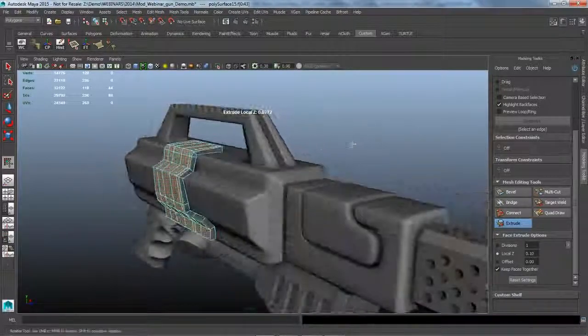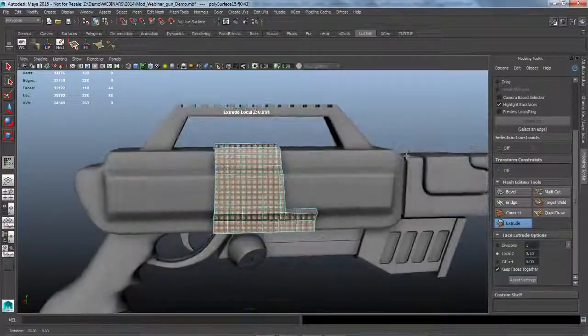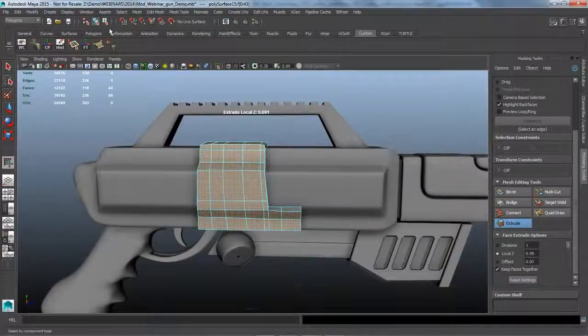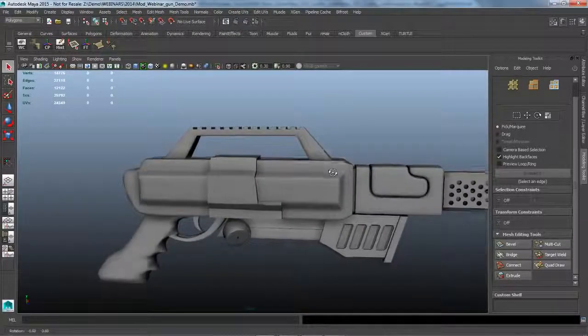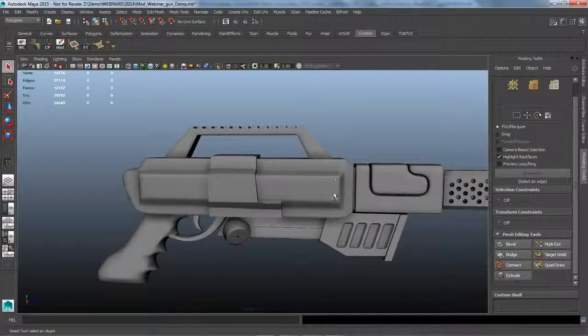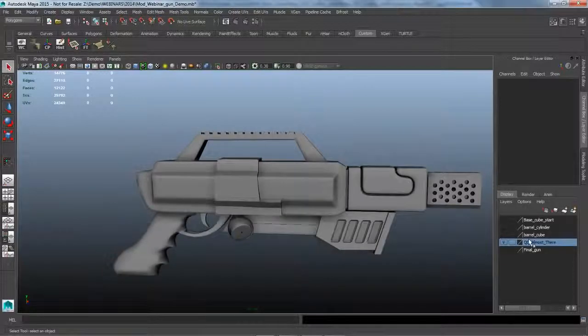We can bring them out so that we're modeling in context to that piece of geometry. So I'm getting this nice kind of thickened area on there. Let's move forward though. We don't have a lot of time here, so let's move forward to continue on to a couple of the other things we want to look at. Let's just reveal actually the final gun, because we're going to take quad draw a little bit further here.